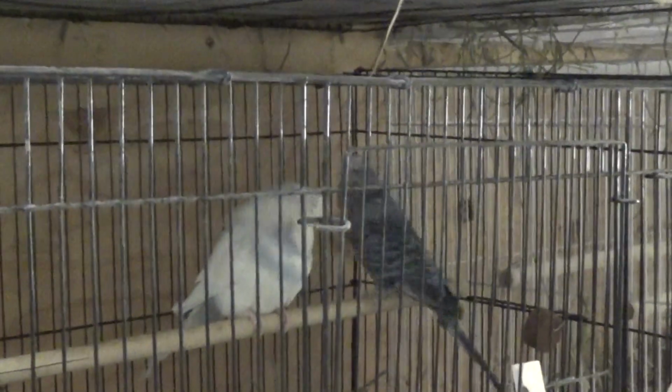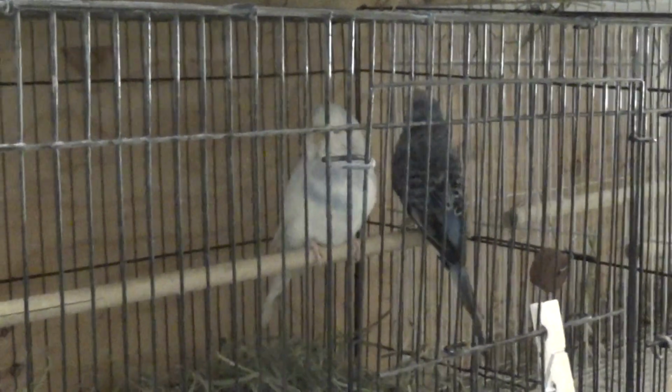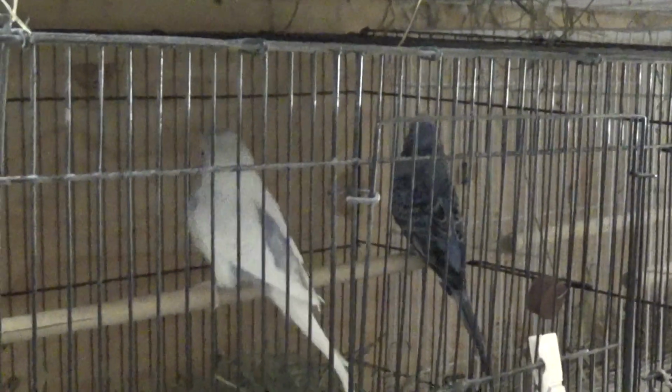I haven't seen much going on here. Now, one of the things that's happening here is that this male, his name is Indy, is not from my flock. And parakeets learn a specific song, and everywhere they go, they sing that song, and that song says, I am from this flock. So when you bring an adult male into a large flock like this, he is singing the wrong song. And he has a much harder time getting the hens to like him, because she recognizes, hey, you aren't from my flock. So they're kind of hit and miss here.